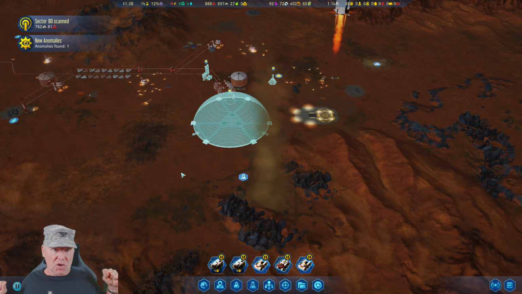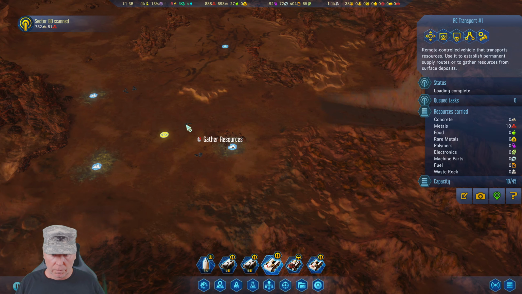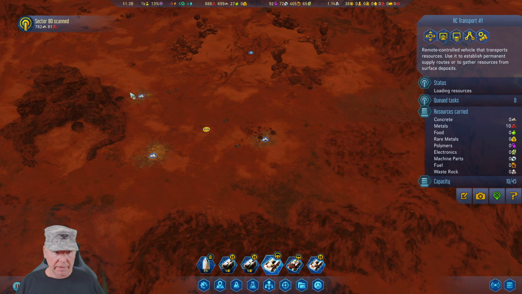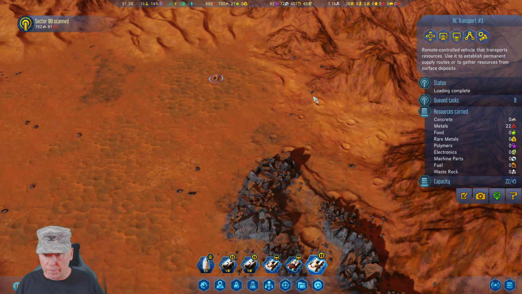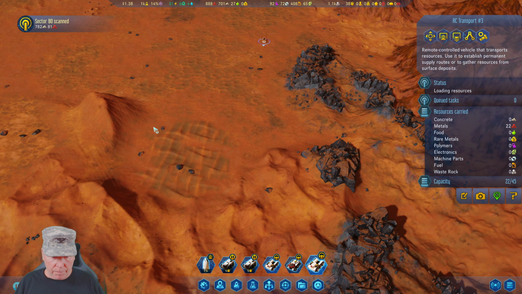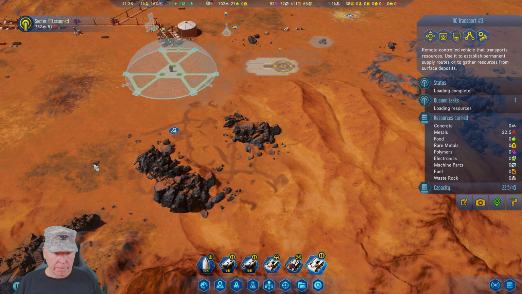Sector scanned. Okay, so we are waiting for... Oh, we got an anomaly. Let's go check it out. Lots of stuff up here. 81 metal. Any of this is worth having. And we're, well, that's a good one too.